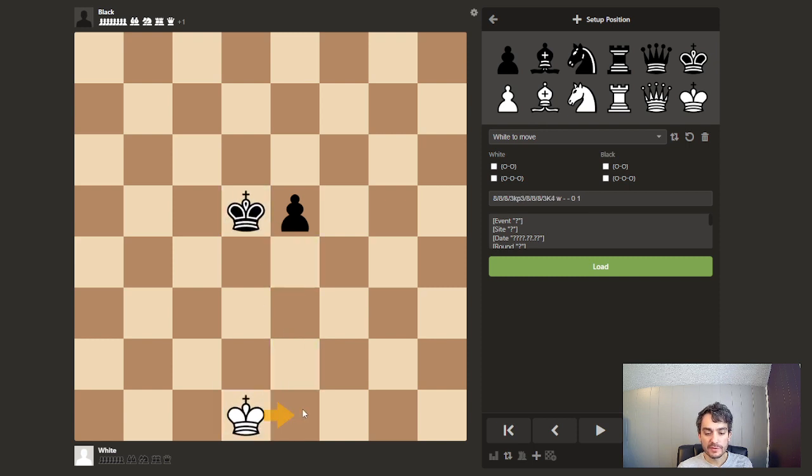So what we really want to do is go here, because if black comes forward, we can then get the opposition, and he can't even maintain distant opposition because his pawn is actually in the way, right? So black can go this way or this way, doesn't matter. He can try coming over here, doesn't matter. Eventually he's going to get tired of just repeating, and he's going to have to lead with his pawn. And as before, always go straight back in a position like this, so when they step forward you can maintain opposition, because you need to be able to move to the square with opposition.